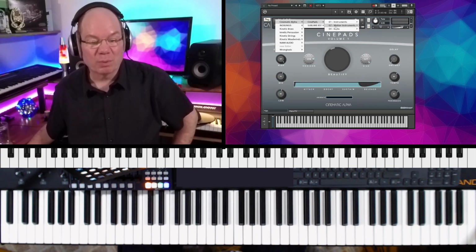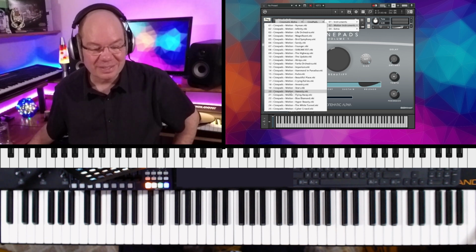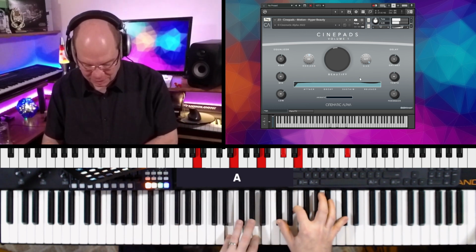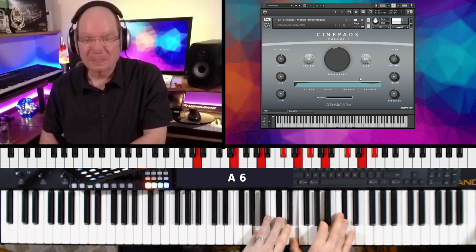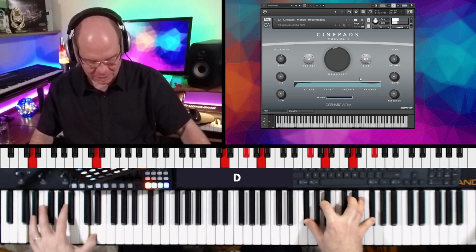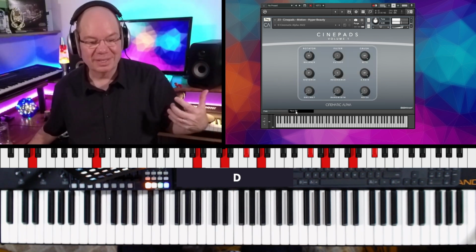Okay, let's do one more of the motion instruments here, if I can get my mouse to cooperate. Let's do Hyper Beauty, why not? It's got an orchestral in it, but it's got a vocal quality to it as well. And you've got motion to it. Beautiful. This is so beautiful.